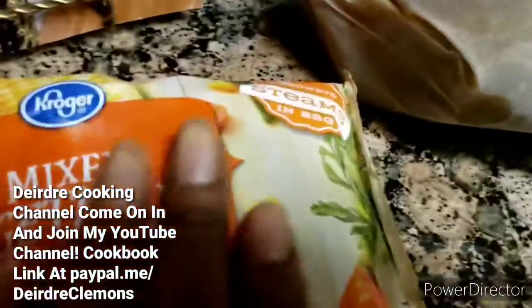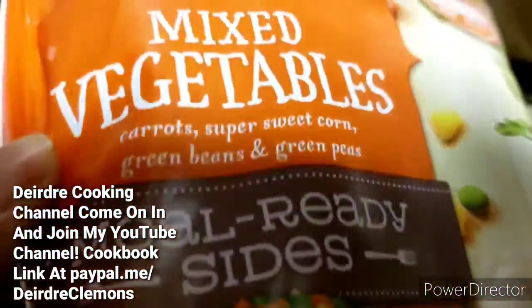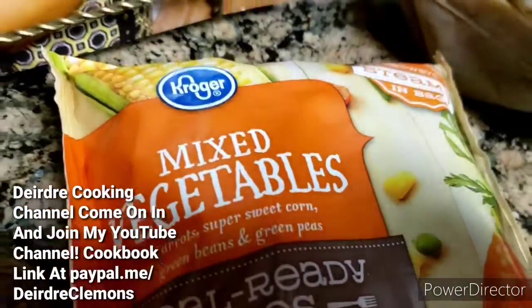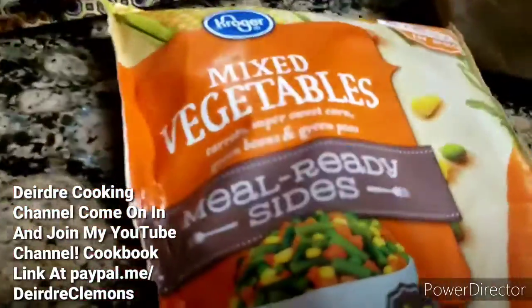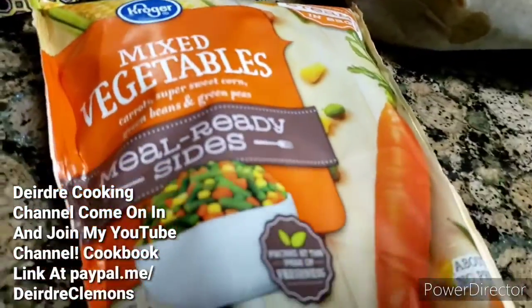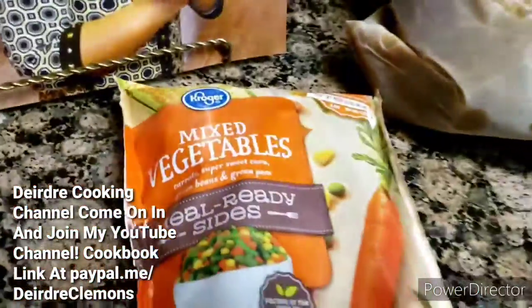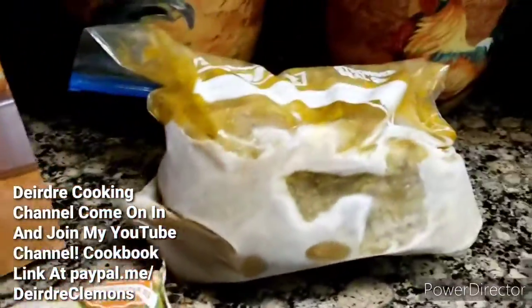This is all the vegetables. Back then they didn't have where you have to cut up the carrot, like corn, green beans, and green peas. Everything was fresh. Well, back then we had a big acre of garden where we had to pick these. But anyway, I'm going to show you guys some of my recipe. And this is what I'm cooking today. It's called Hamburger Stew.